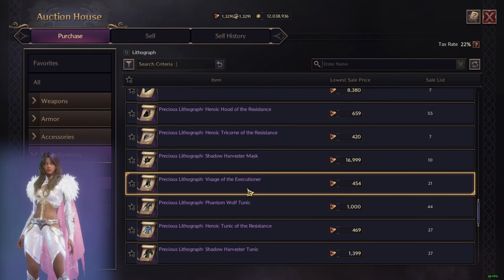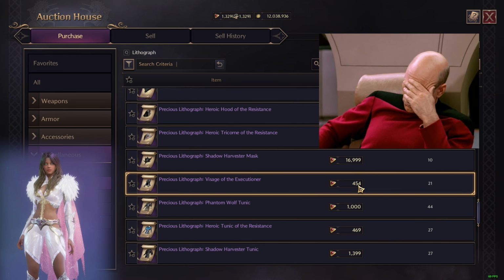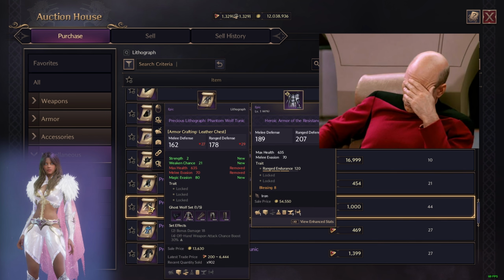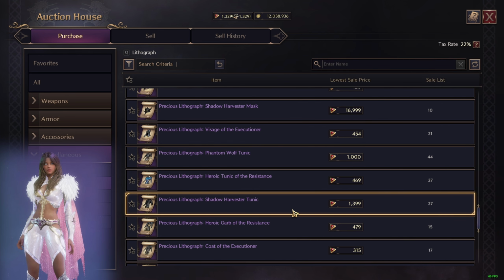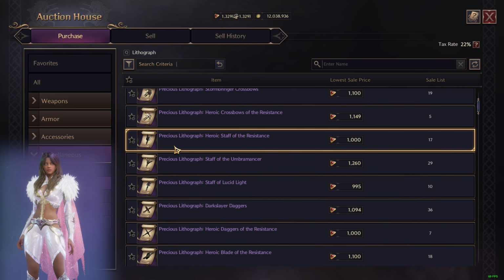Don't just say, oh, I got a weapon and I'm going to turn it into a lithograph, and it's only worth 454 lucent, and then the next day you get this armor and it's worth 1,000. So you really have to wait and see if it's worth it or not. Some of them you can sell as a whole.